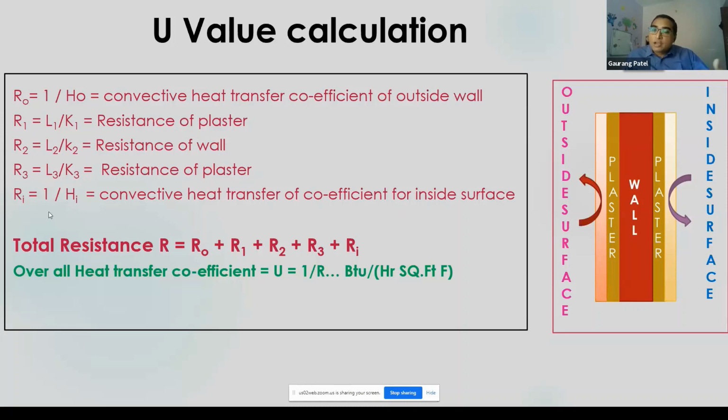So this is the way you do U value calculations in heat and mass transfer. The simpler one I have done here is for the wall. Similarly, we need to do it for all surfaces which involve sensible heat transfer. The total resistance will be the sum of all resistances, and the U value is equal to 1 by R. This U will be used for all your sensible heat transfer amounts.